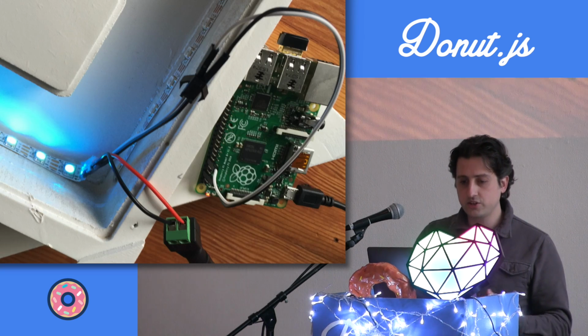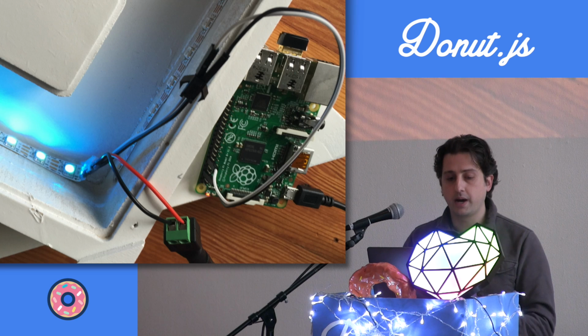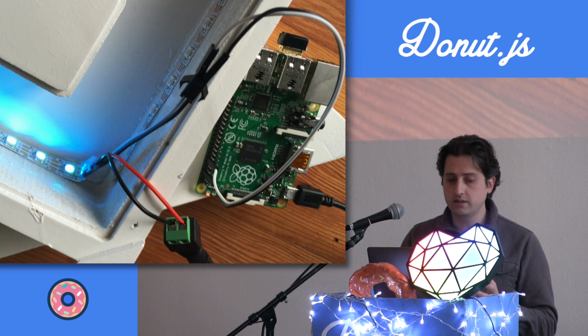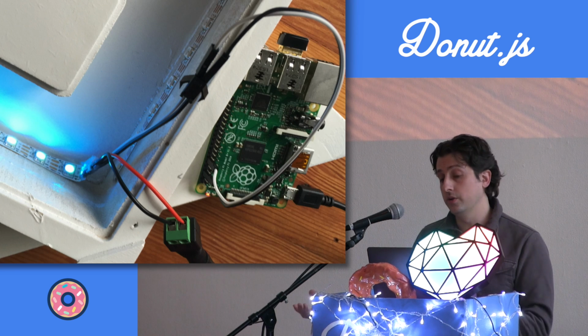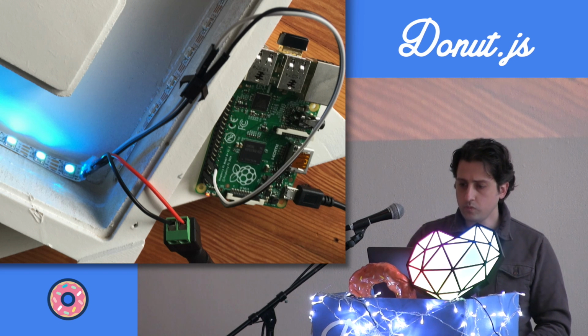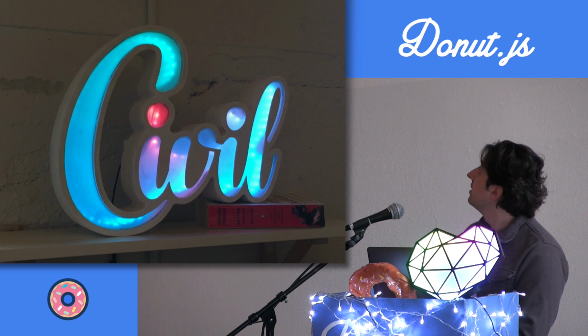And then I took a Raspberry Pi, and I hooked up the NeoPixel strips to the Raspberry Pi. If anyone doesn't know, the Raspberry Pi is a tiny little Linux computer, and it runs a full Linux OS, and so you can put things on it like Node. And so I put Node on it, which let me write all of the code to control the LEDs all in JavaScript. And so I ended up with a little sign like this.